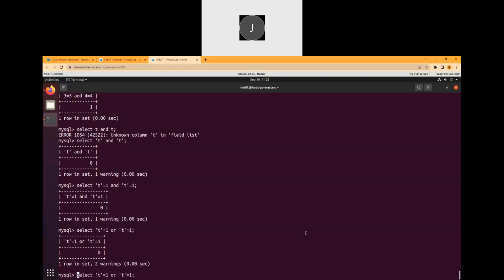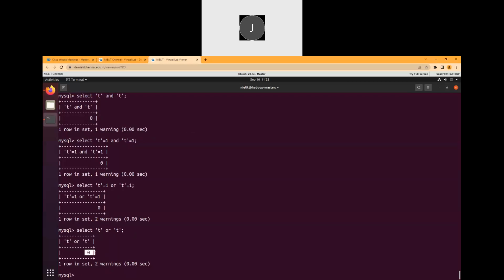Both are not equal, it is saying. I'm not sure why it is saying both are not equal in this case, because both are T characters. It is giving the result as false. Even if I give it T T, it gives the result as false only. I'm not sure why it is taking like this.